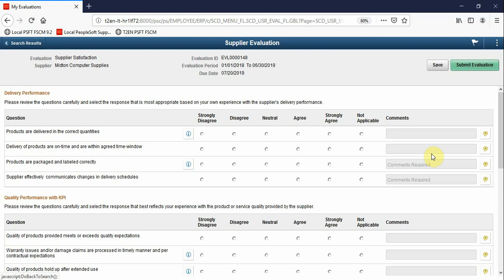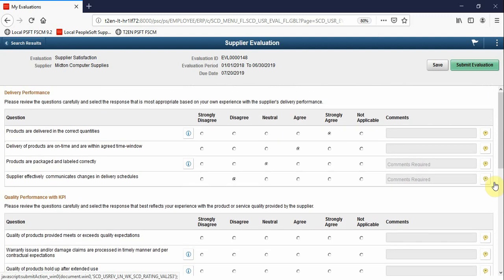We will deal with them later once we have filled it out, because that's what the owner of the template is doing. So as a user, we're going to answer all these subjective questions. Let's say, products are delivered in the correct quantities. Well, I'm happy with this, strongly agree. And let me just, for the sake of the score, give different answers so that we have a good score, but just with different answers. Let's create some differences here.